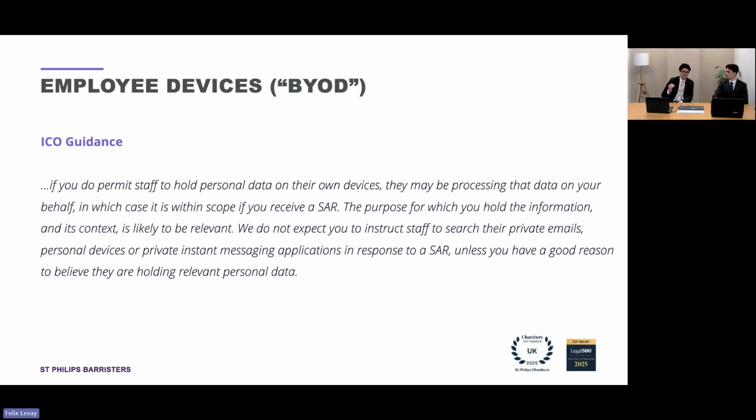So again, useful to think in stages. Is it excessive or unfounded? Is it in scope? What is reasonable for you to search for? So we've done our reasonable search, and we've now got data which we need to disclose. And that's going to apply unless there's an exemption. And we're looking at Data Protection Act Schedule 2. Obviously, you're going to have exemptions for litigation privilege. We've put in some extra exemptions which we think are probably quite helpful for employers to have in mind.